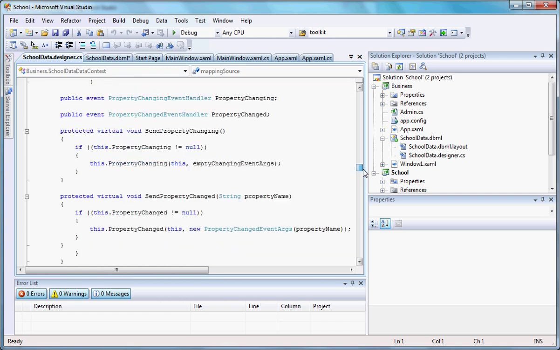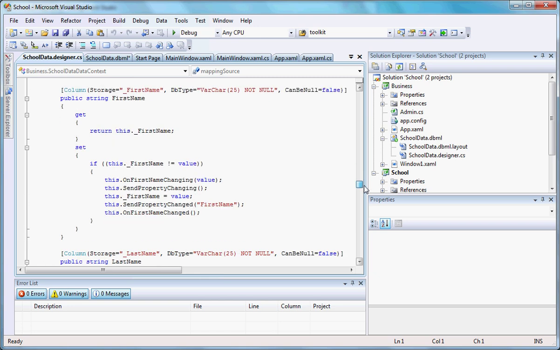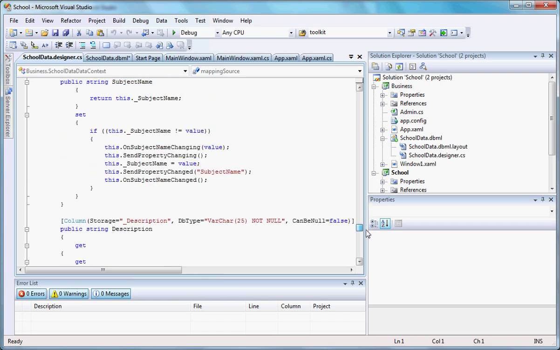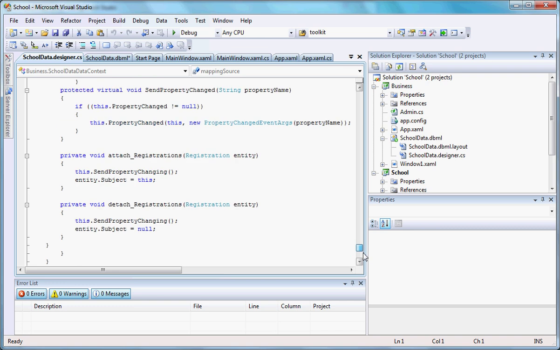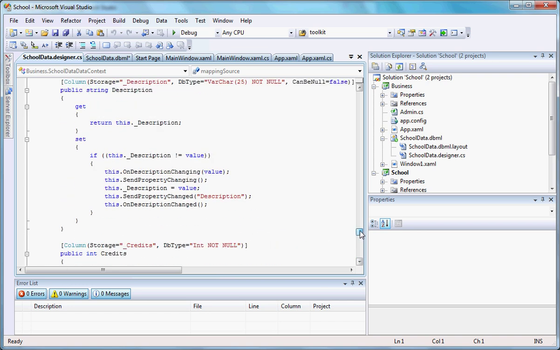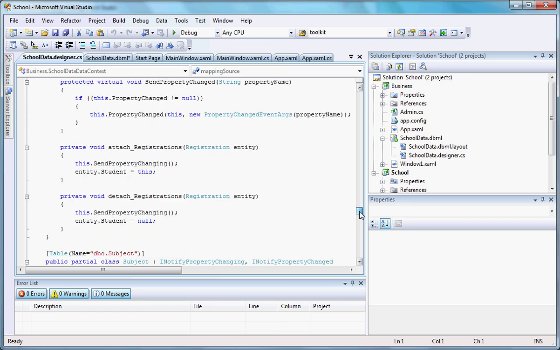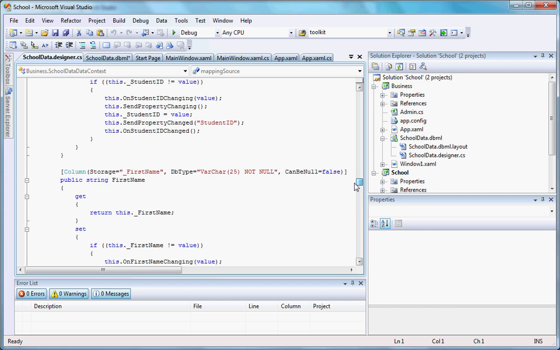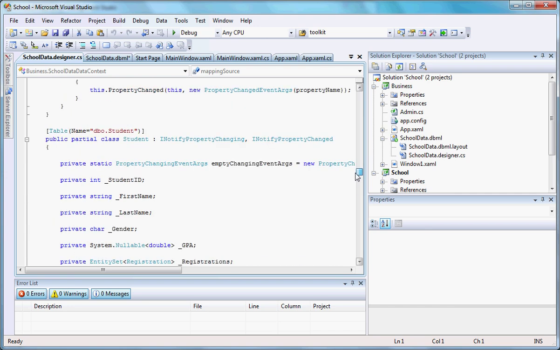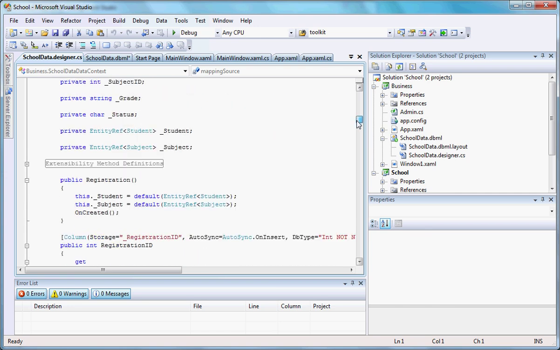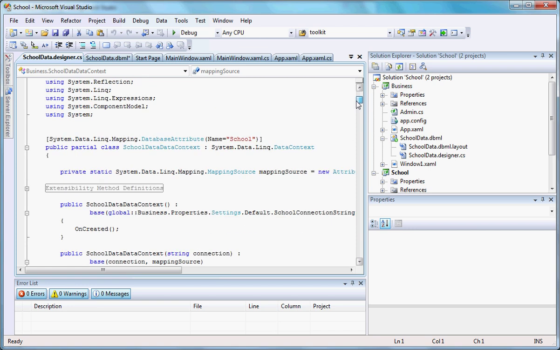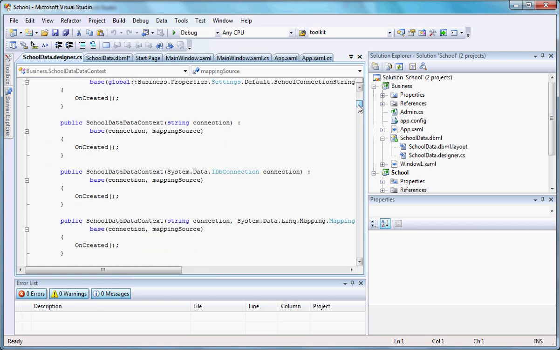No worries. As I said, you can come here and modify things if you want to, but you usually don't have to. In this case, we won't need it at all. That's one of the nice things, because it made objects out of those tables, and you get all the getters and setters. Whenever you do that, take a look at it. You're going to see all the getters and setters, the properties, and everything that you need.